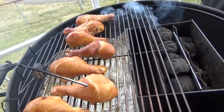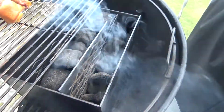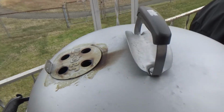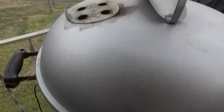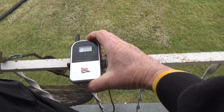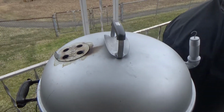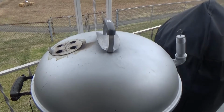Definitely going to be an awesome low and slow basket. Alright, get this on. Let's see, we got internal 140. Alright, so internal 149. Oh, we're getting there. Almost time to sauce them.